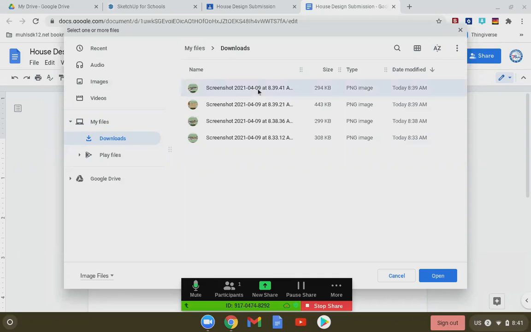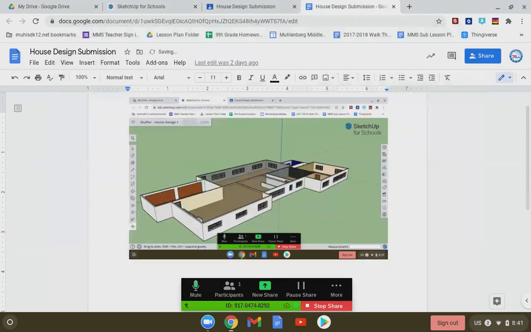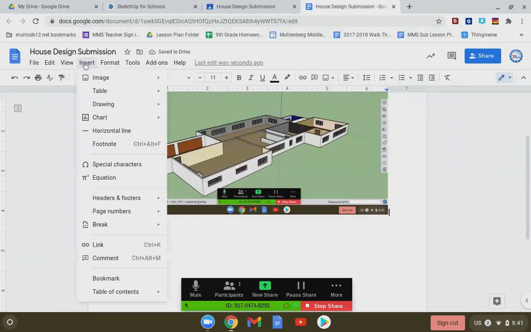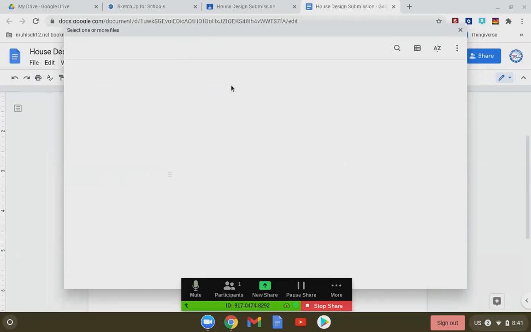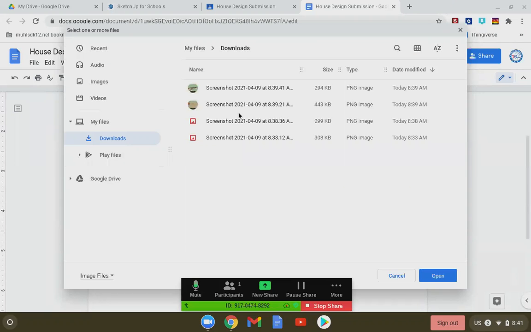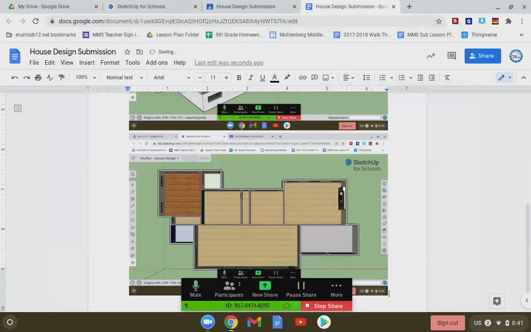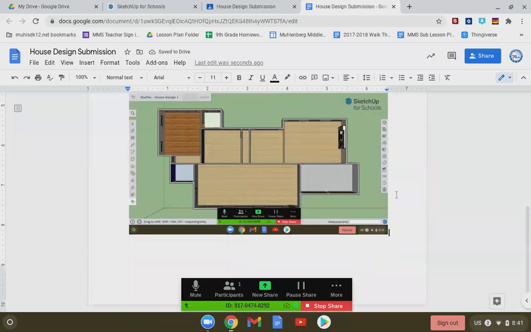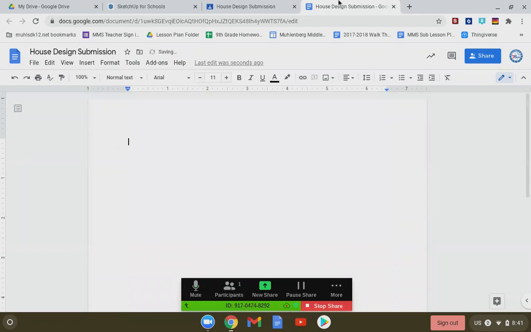So what you'll do is click on that icon, select open, and then it will insert that image into your document. So what you'll go through is just insert all of your images for this assignment. So that is how you will incorporate all of your screenshots and put them into the document. Once you have these incorporated, what you will do is make sure that you hit submit and turn in just so I can see what your house design looks like. So that is step 1 of how to show me and how to get your images inside of the house.